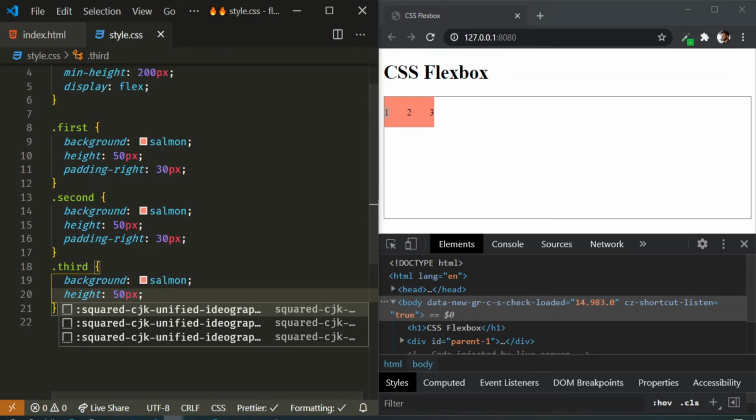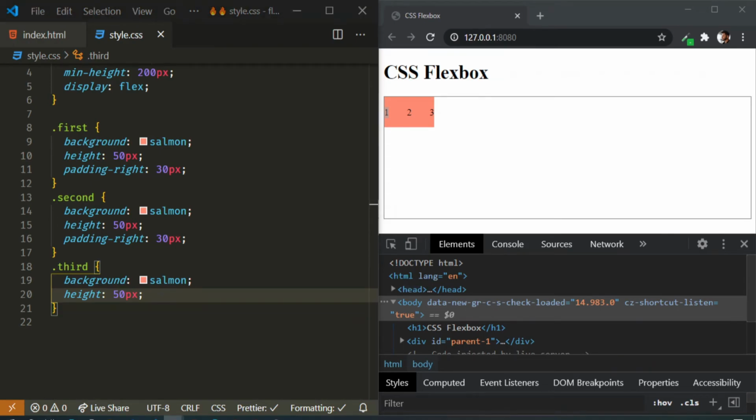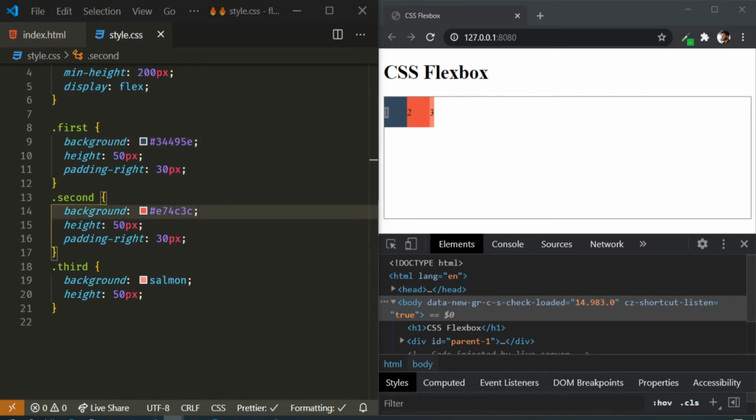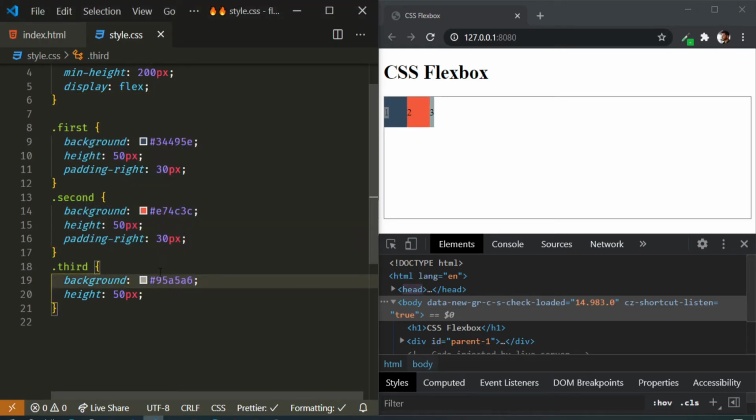Now one last thing I have to do is change the color so that we can see that the height is changed. So let's make this one this color, let's make this one this color, and this one this color.